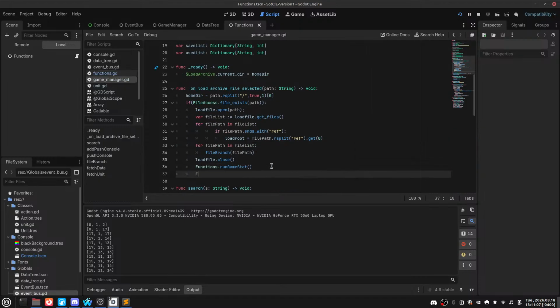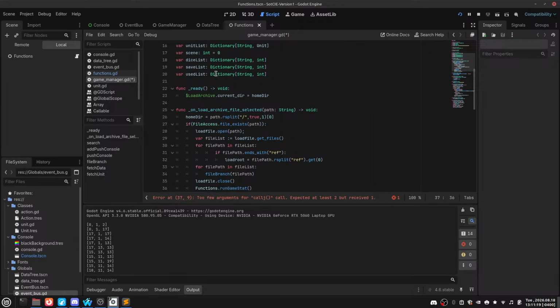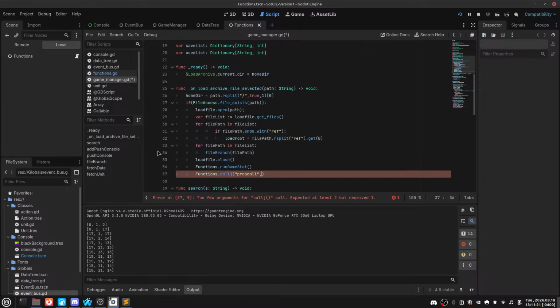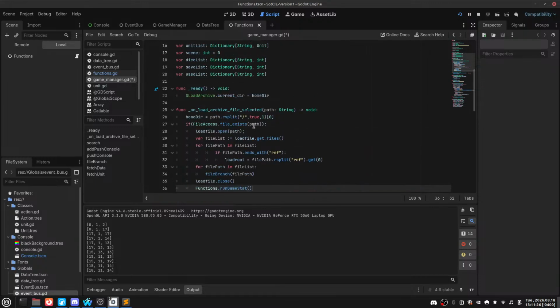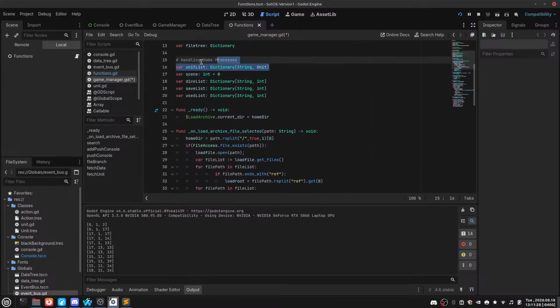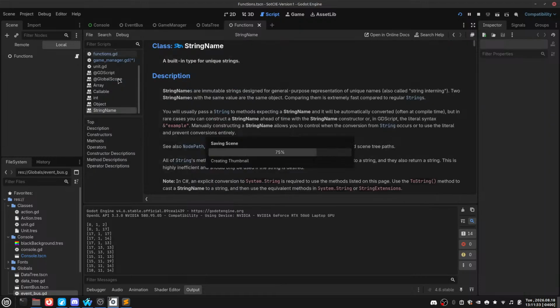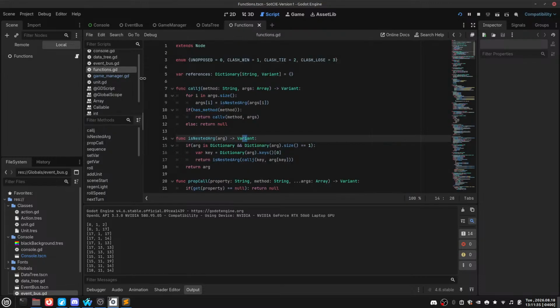Let's actually do a call J, and let's actually do a prop call with the arguments, and we are going to prop call. Can we? This is actually a good point. I don't think I can actually reference unit list. This is actually an important distinction, right? So something like unit list, for example, how do we refer to that? I might want to make copies within functions. This is actually a good question. How do I handle that, right?